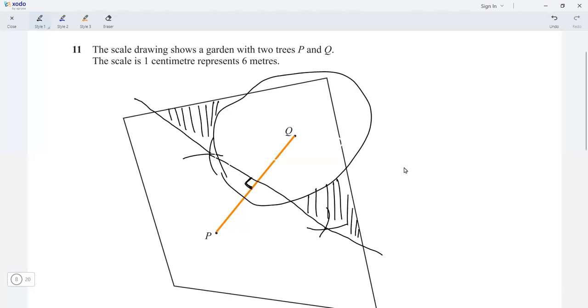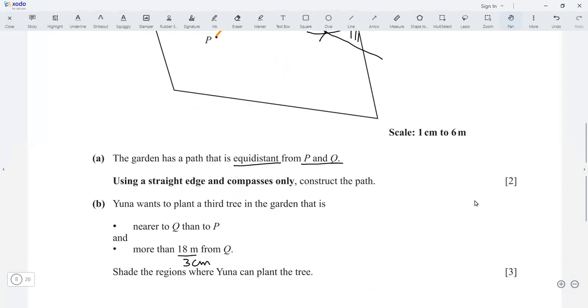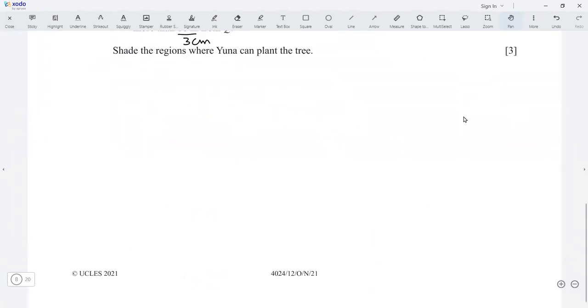Once you have read both of the informations, then you can shade that region. We have to extend the perpendicular bisector to the whole region because the region must be defined clearly through the whole, we can say, quadrilateral. So I hope you understand this thing. So moving towards the next question.